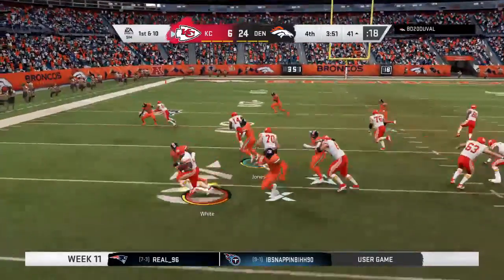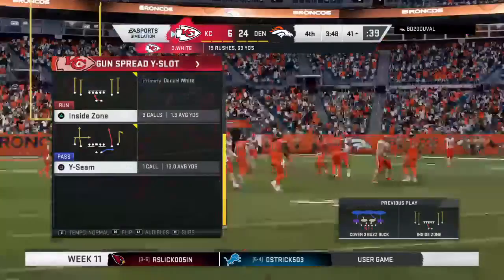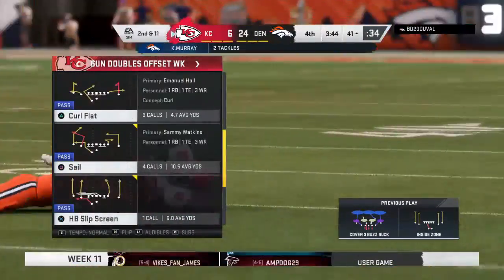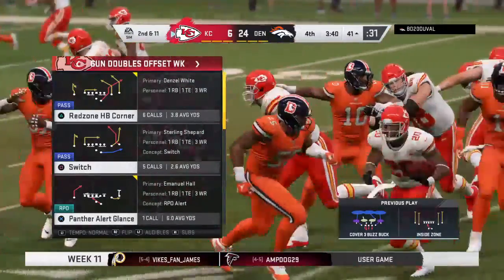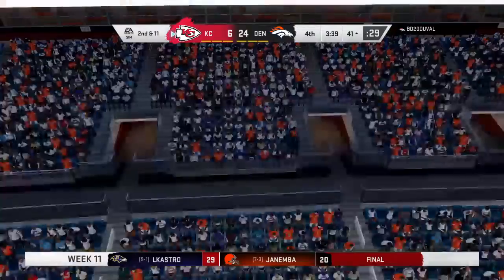They will run with White out of the shotgun. And he'll lose yardage here. Back at the 41. That's going to go as a loss of 1 on 1st down. I know that speed is the hallmark of today's NFL game, but the key to good rushing defense is still having your linebackers set the edge.